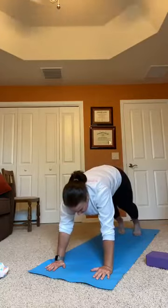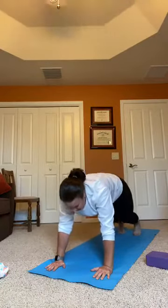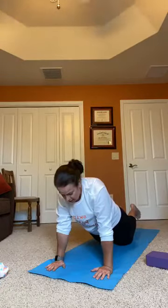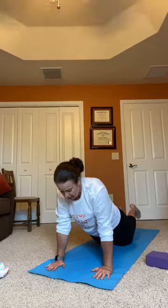And just discuss it. So you don't want your hips high, you want them low. So if you feel like you need to have your hips high, I'd recommend that you just lower your knees so that you can feel your core engage without those hips high. You should have a nice long line from your head right to your heels.